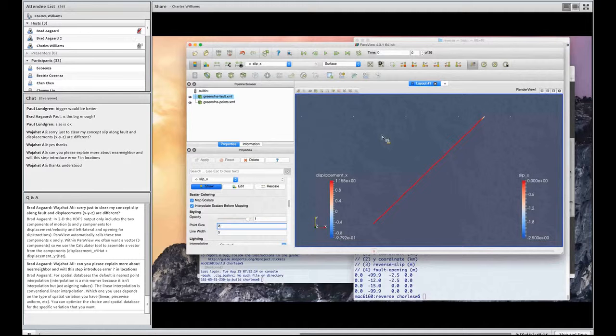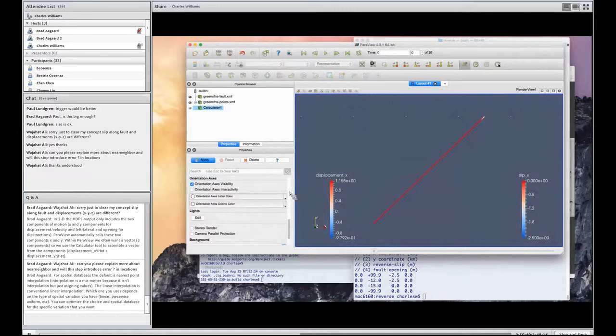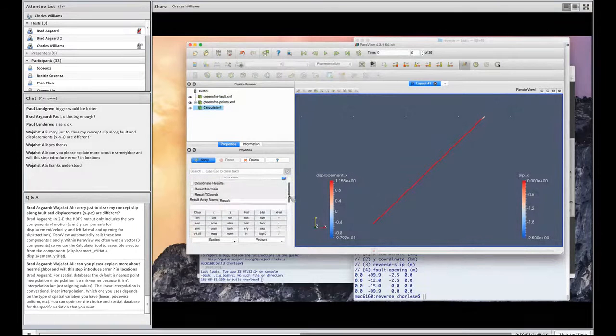And then let's do what we did again. We'll make a displacement vector out of these points.